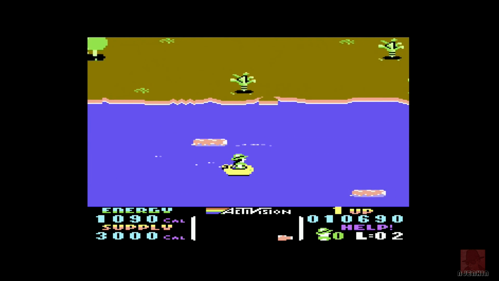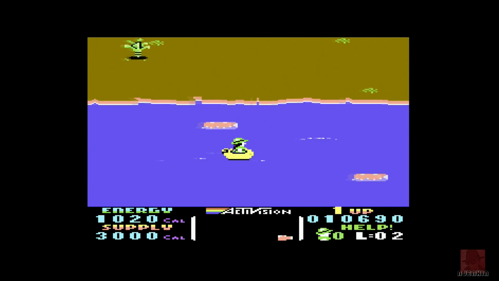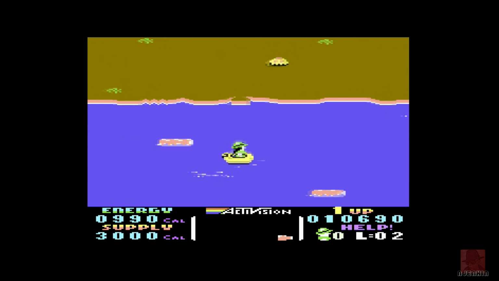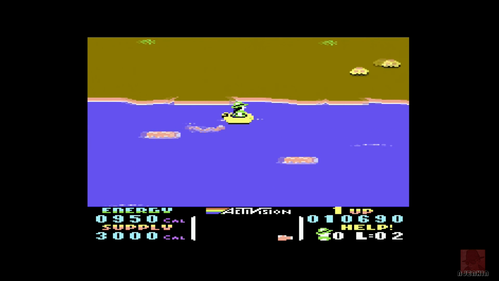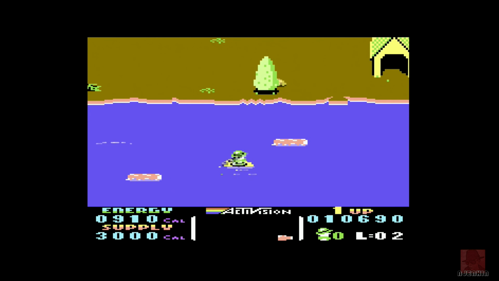Help's flashing. That means the swimmer's in trouble. I ain't got time for that nincompoop. Oh, come on. Just 1 more bottle, please, and I'll be off level 2. I'm not going to find it, am I? Oh, look, and the boat sank for some reason. Oh, well. I'm quite confident if I had another few goes of that, I'd eventually get off level 2.